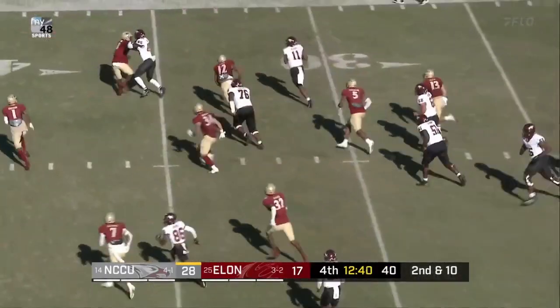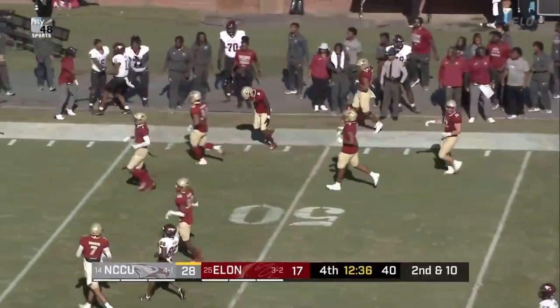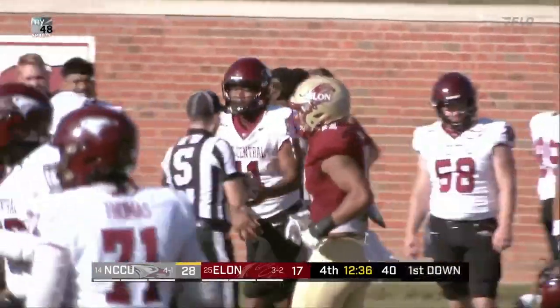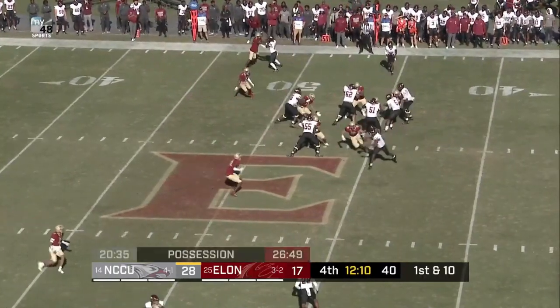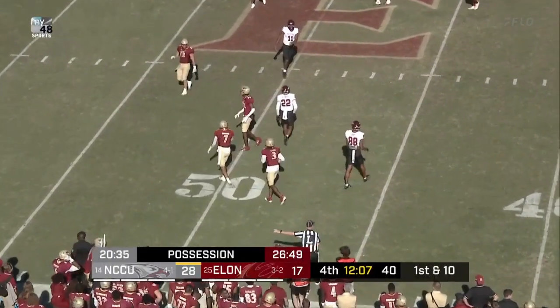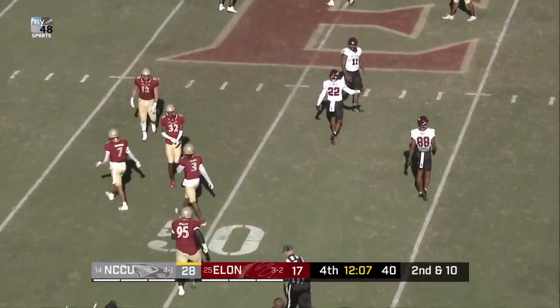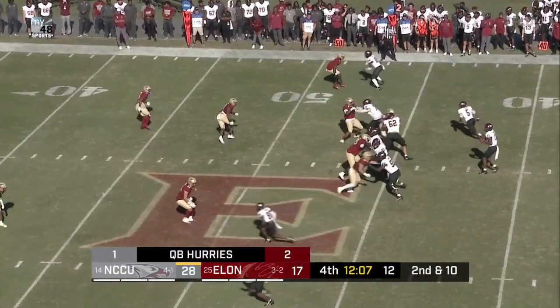Richard will simply knife his way through the Phoenix defense and Jayden Dennis finally runs his way out of it. Top five in the country in terms of time of possession on the offensive side. Richard will keep it himself and then tries to flip it out — pass intended for Devin Smith, in regards to how they really capitalize on these opportunities.